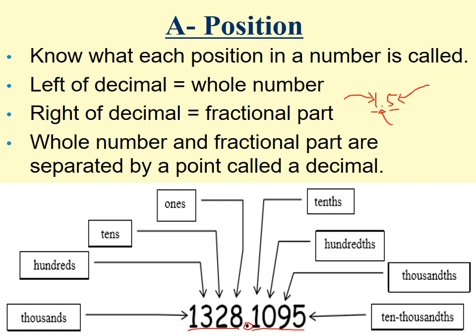You also need to be familiar with the position of those numbers. So we're going to start on the left side of the decimal. The first number you encounter on the left side of the decimal is in the ones position. 1, 2, 3, 4, 5, 6, 7, 8, 9. Now once you go beyond 9, you start getting into your tens position. So you might have 10, 11, 12, 13, 14, 15, 16, 17, 18, 19, 20. 20 is still part of the tens. 30 is still part of the tens.